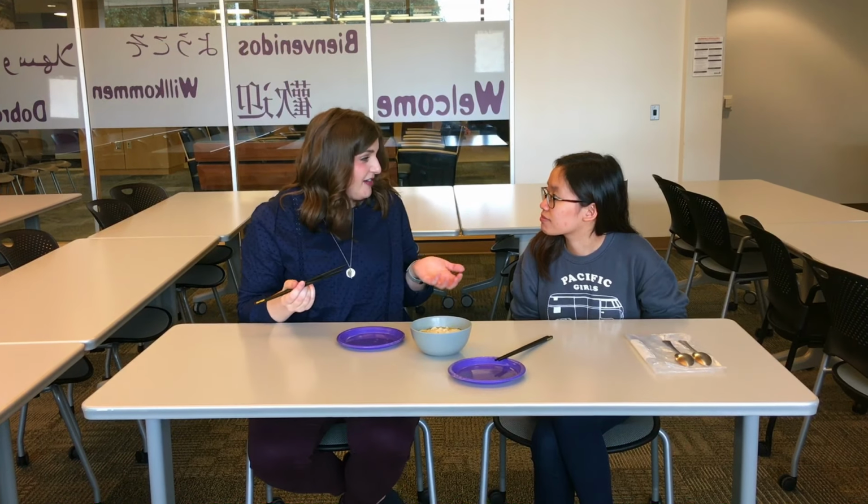And that's pretty much how you use chopsticks, right? Yes. Very easy. Alright. Well, thank you, Ben, for teaching me how to use them today. You're welcome.